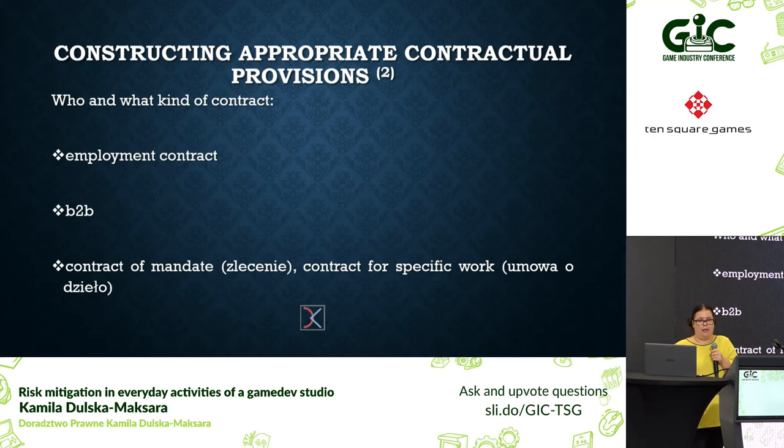A very important thing with any contract with a natural person is to guarantee that the services or work will be provided by the person you are signing the agreement with. Because if you want a specific programmer, you want that specific programmer. If you want a specific composer, you want that specific composer, not some entity that he subcontracted to. So you need to say that that person will be the only one providing services, the only one doing the work, the only author, and any exceptions can be made only with your prior written consent, for example. So just be sure that when you are ordering something from someone, that person will be responsible for this.